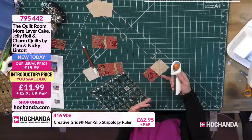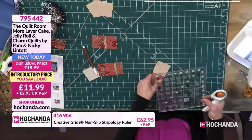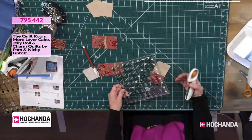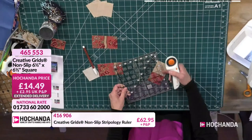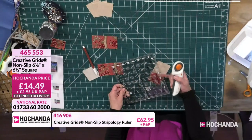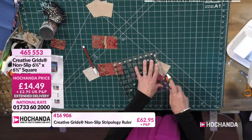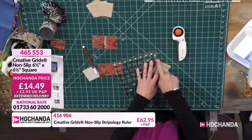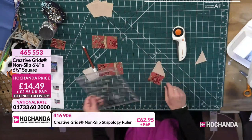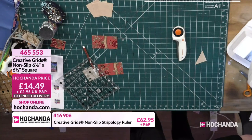So I've sewn diagonally across there, and this is where, as I said in the earlier show, a quarter of an inch is one of those things that we use so much in quilting. Well, look, here's my quarter of an inch. I've got that non-slip grip in there. I'm going to line that up against it. I just need to take a moment to make sure I'm not going to cut the wrong side. I'm cutting a quarter of an inch away from that straight line. I'm going to take that away, and then take that to my ironing board and flip that away.